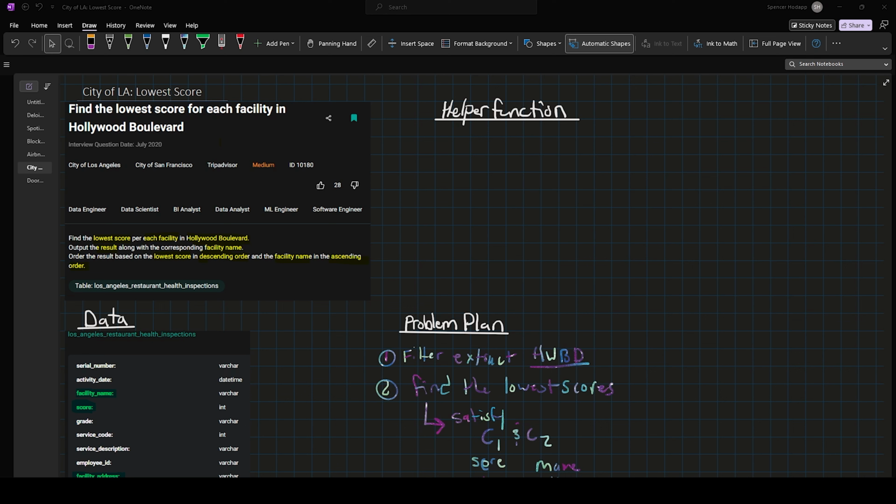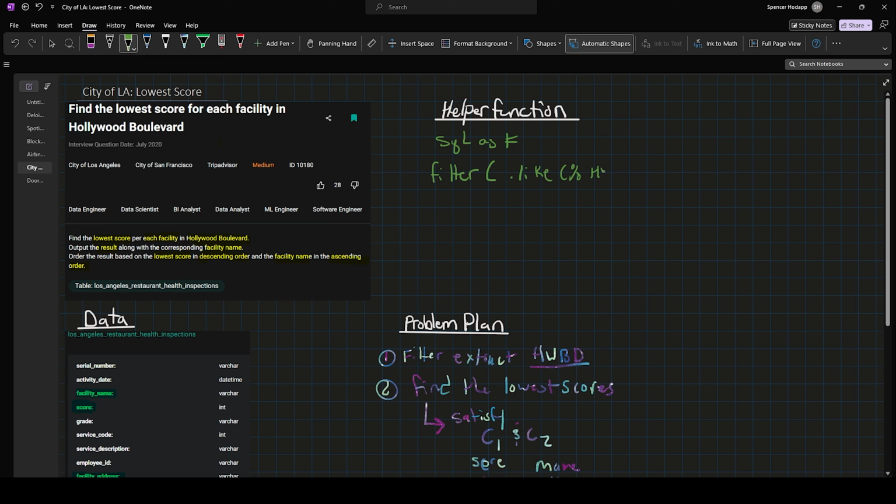Okay, but then the question is, how do we actually go ahead and attack this problem? I think that this is where the helper function stuff really starts to shine. We're going to take advantage of SQL functionality, so pyspark.sql functions as F in our PySpark code. And then we're going to have to use the filter. And then I think what we can do is inside the filter, use a .like to do some of that. We can use a .like with %Hollywood Boulevard to extract that text. I think that is probably the hurdle step.